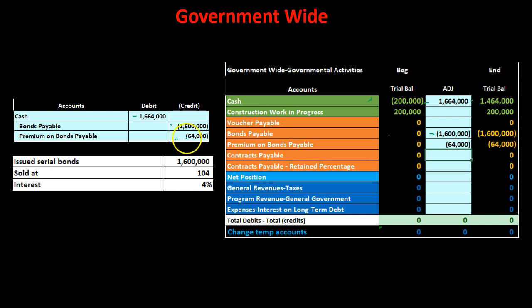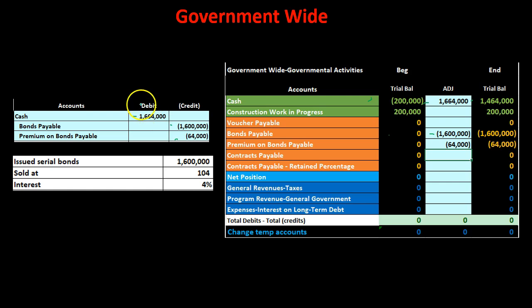Now, how much is going into the capital projects fund? Typically, we're going to be putting in the face amount of the bond, or the lesser of the face amount or the amount of cash we got. We issued it at a premium, therefore the lesser is the face amount as opposed to the cash we got. If we issued it at a discount, we would have to put it on there for the cash we got, because that's all we got, so that's what we would transfer. So here we're going to issue it for the face amount. The other amount is going to go into the debt service fund to finance the debt, because that's in essence the interest that we're going to have to finance on the debt.